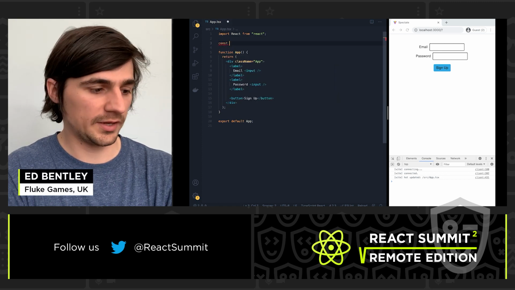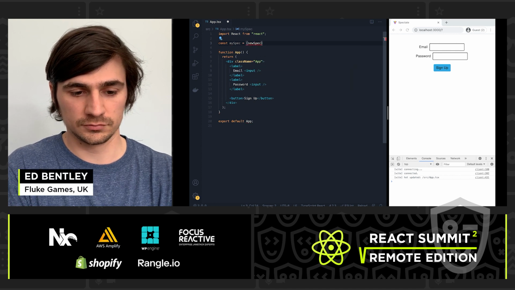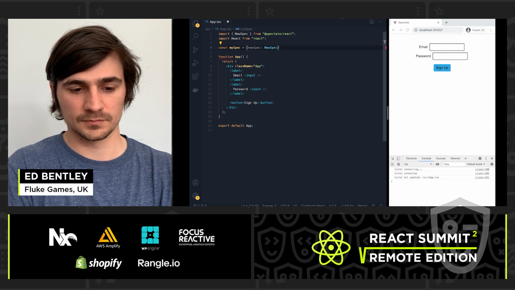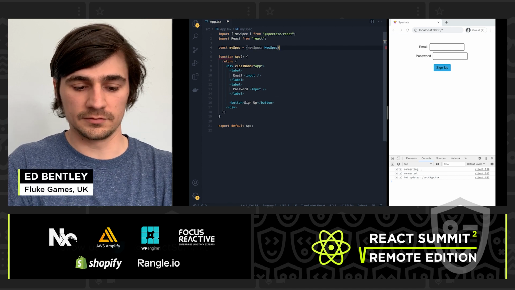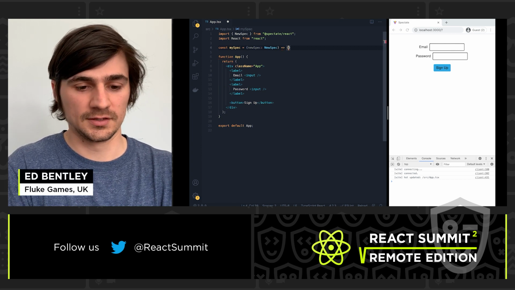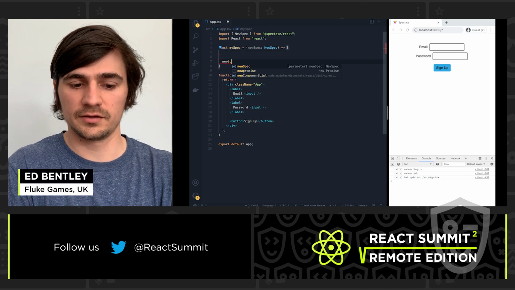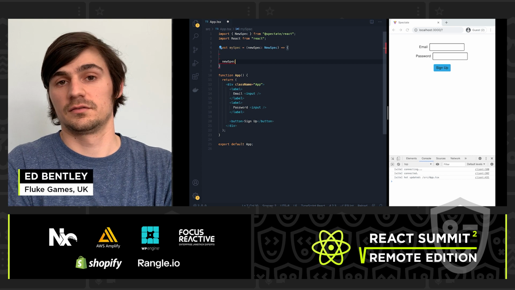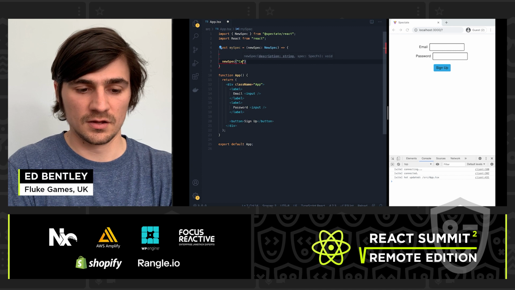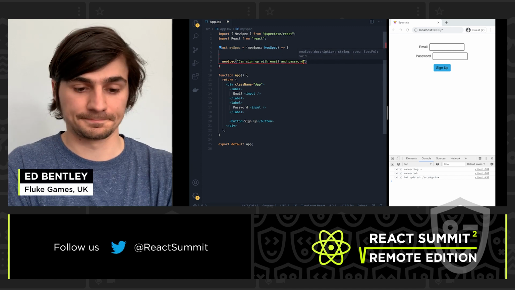So we call it a spec. So I'm going to write my spec is equal to, and then there's a function whose argument is new spec. The type of this is new spec. So you can use this if you're using TypeScript. It will help you with autocomplete. And then we're going to define a new test, kind of like we write test with Jest. We're going to write new spec and then a description. So what we're going to say is we can sign up with email and password.